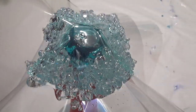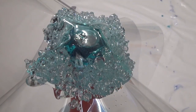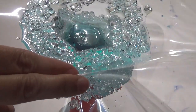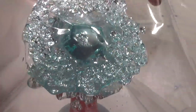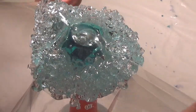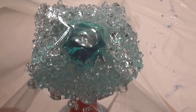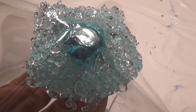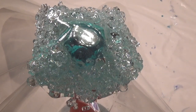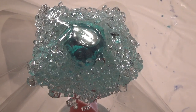I actually made another mistake, a nice rookie error, where I touched the resin with my fingers, and you can see it's still quite sticky. But not to worry, when I place the other one on top, it does actually sort that out. So being careful not to touch the sticky resin. So I do apply a little bit of heat to this to try and help the resin run down the cellophane a little bit. And then it's just left overnight to cure.